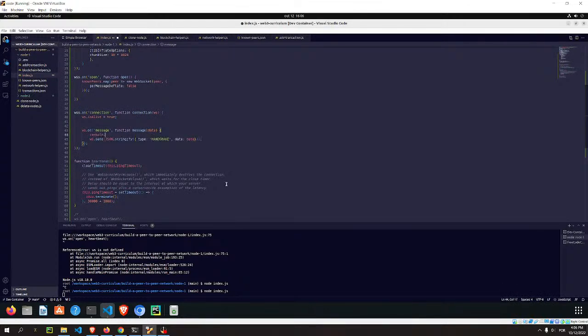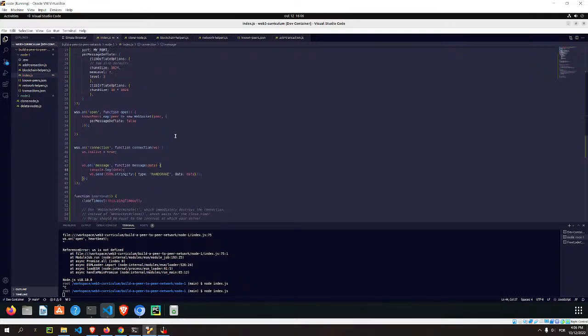The thing is, I don't know how to think about this data. Let me see if I understand. So this is gonna be the event whenever a socket connects to the server. And I think I'm gonna comment this out as well. Then inside of this, I place an event on the socket so that if there's a message, it's gonna send the data, which should be the transactions.